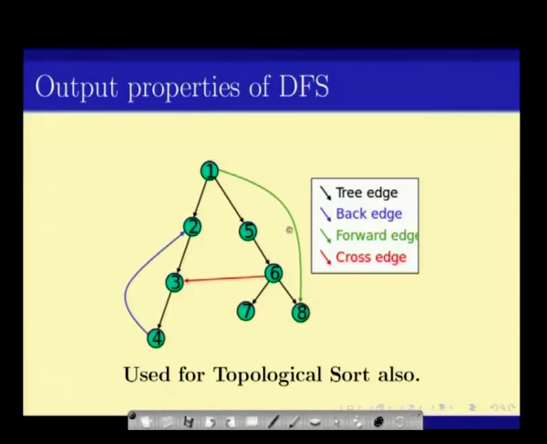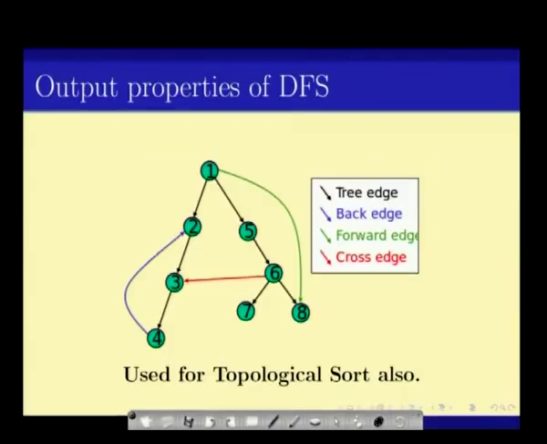Neither of those two indicates that there exists a cycle, but there are edges like back edges which indicate that after I go to 4, there exists an edge back to 2. A back edge implies that there is a path from 2 to 4 and there is a path back to 2. So, thus a back edge implies that there exists a directed cycle. So, we can use DFS to find a directed cycle. This same technology, or this same algorithm, was used for topological sort that we had seen a couple of lectures ago.